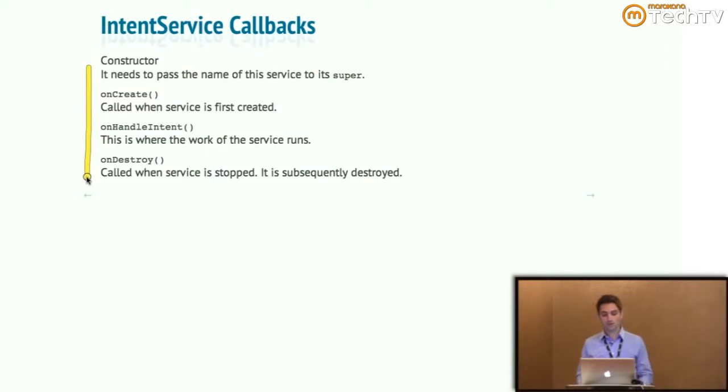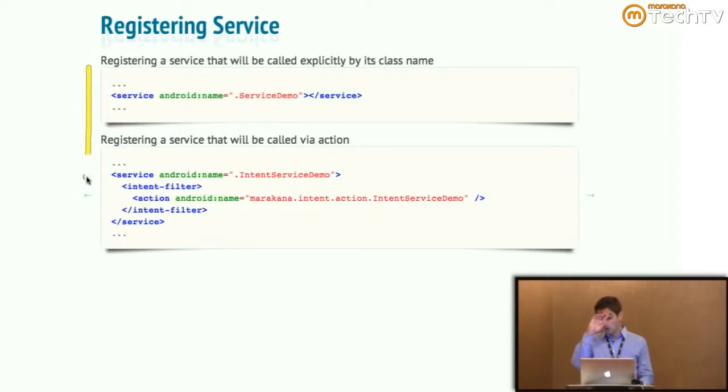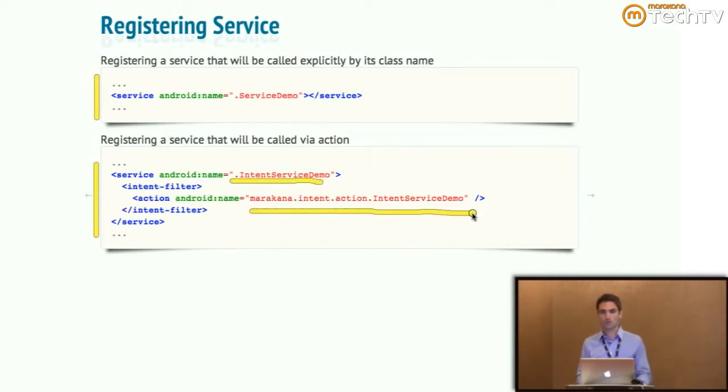Again, I'll give you all the slides later on as well, just so you guys know. Whenever you create one of these main building blocks, so activities, services, providers, receivers, you need to register them to tell your app, hey, I have this component, it's part of you now. And again, it's either a simple one-liner XML, or it could be as complex as a couple lines of XML that basically says this service is responding to a particular action. Okay?